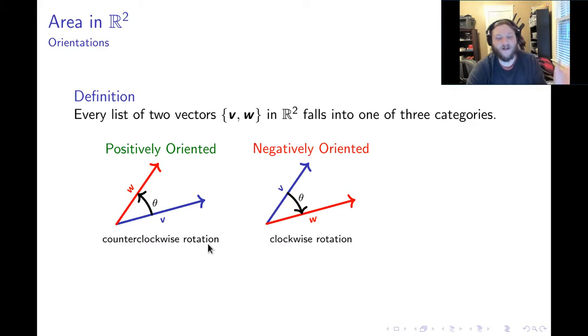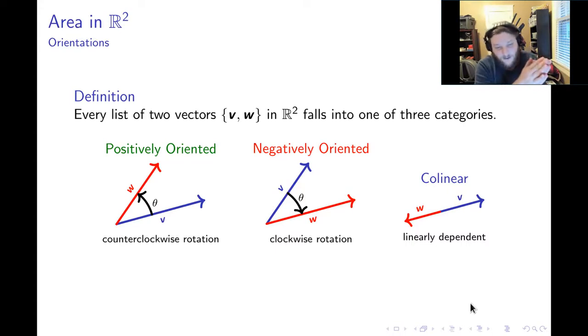Negative orientation is the opposite. Negative orientation means to get from the first vector, v, to w, we go through a clockwise rotation. So we could be positive orientation, we could be negative orientation, and the third category is what's called collinear. The idea is that if our 2 vectors are parallel, there is no angle to pick, right? So for this example, v and w point in exact opposite directions. So it's not clear if we were to rotate v to w, if we would go clockwise or counterclockwise. In this case, we say the 2 vectors are collinear.